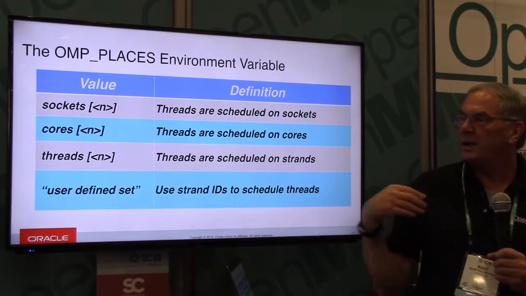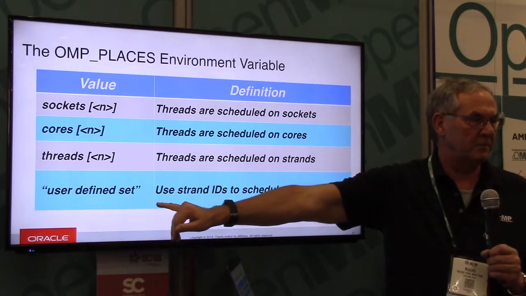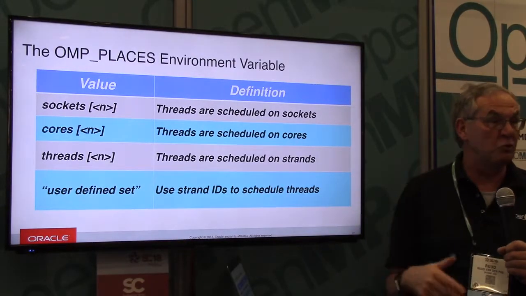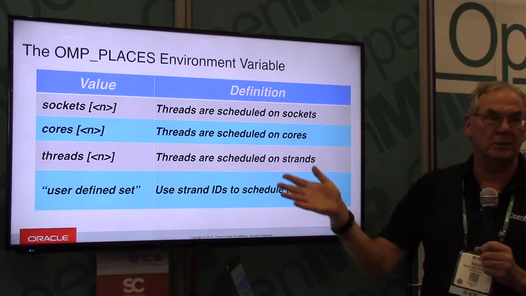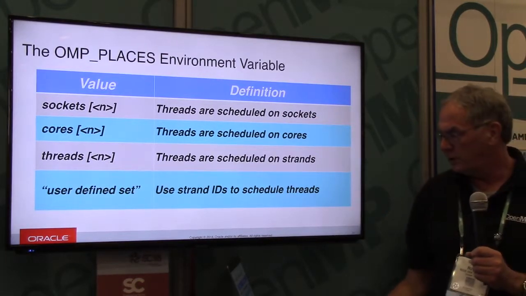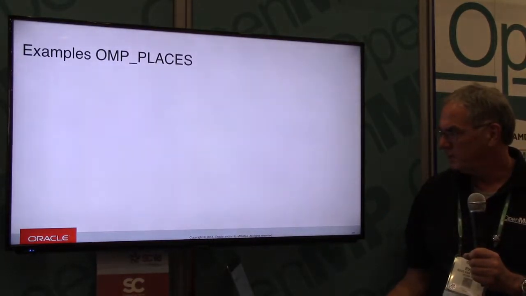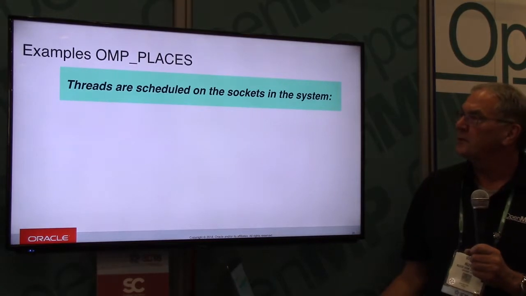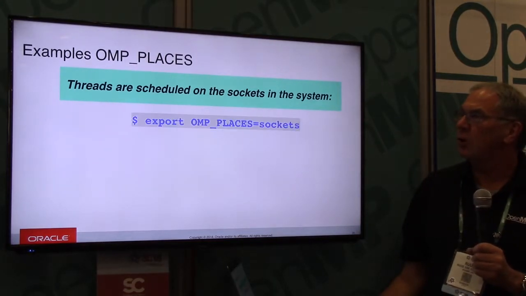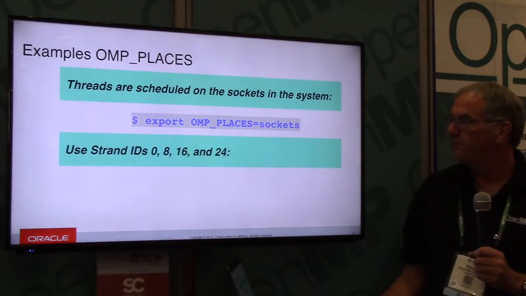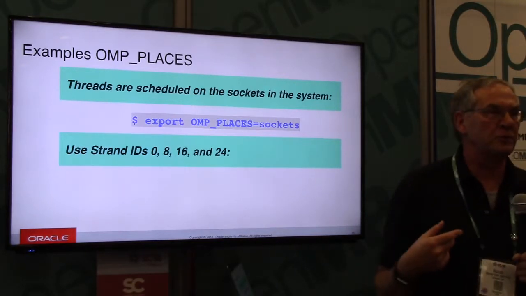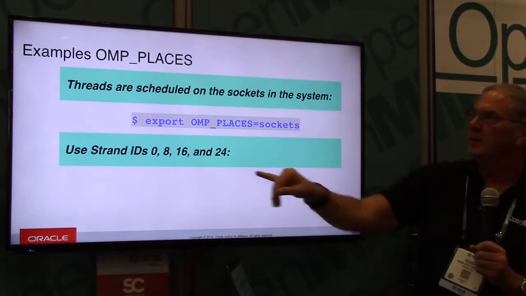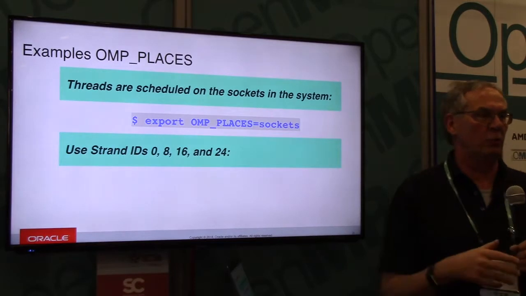Personally, I end up using the user-defined set most of the time, and that's what I'll zoom in on. But be aware there's this high-level symbolic notation as well. Okay, let's say we want to schedule onto the sockets. All we do is this. But let's say I want to use, for some reason, strand 0, 8, 16, and 24.